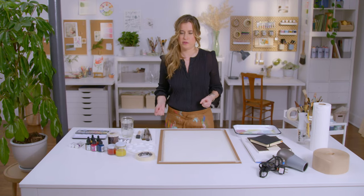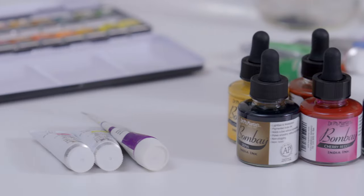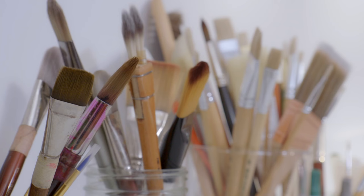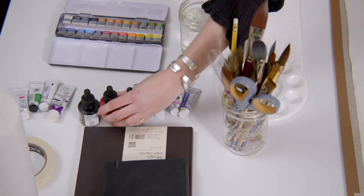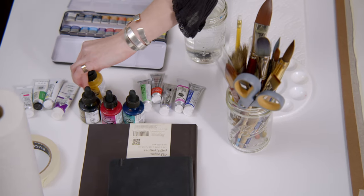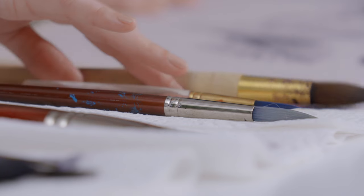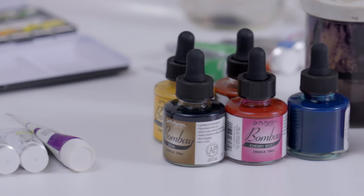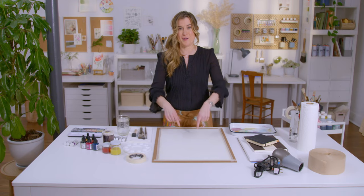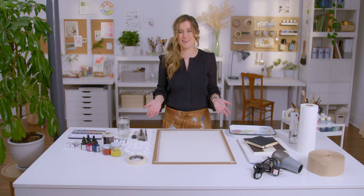What I suggest for anyone who's never picked up a paintbrush before, it's overwhelming. You've got, which paintbrush do I use first? What colors am I going to pick? Your homework is to gather your basic supplies and get your workstation set up. Once that's done, I want you to take some time to get familiar with your materials and then add something into the mix. When you're feeling confident, just get something on the paper. That's where you've got to start.